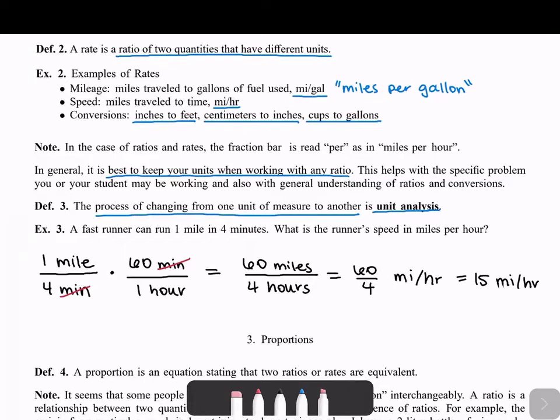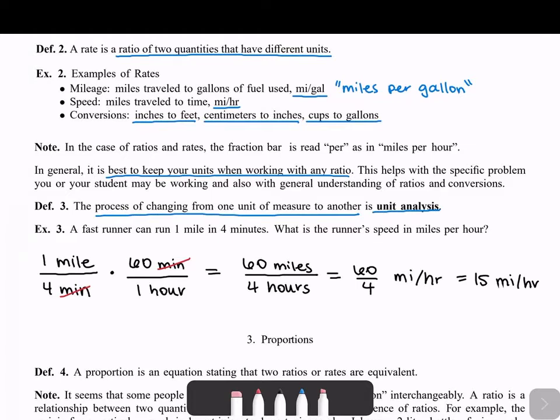Okay, so there's an example of a process that's similar to this in the book on the bottom of page 233 that is more detailed and more complicated, that is converting a yearly salary to an hourly salary. So if you want another example of how to do this unit analysis or unit conversion, you can look at that example in the book. That's a little bit more complicated.